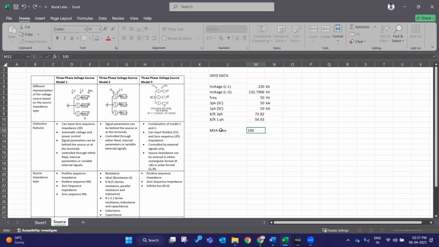For MVA base, it is 100. Then let me calculate the three-phase short circuit MVA, that is three-phase SC. You might be aware how to calculate it: square root of 3 into V into I. Sorry, I missed the 3.